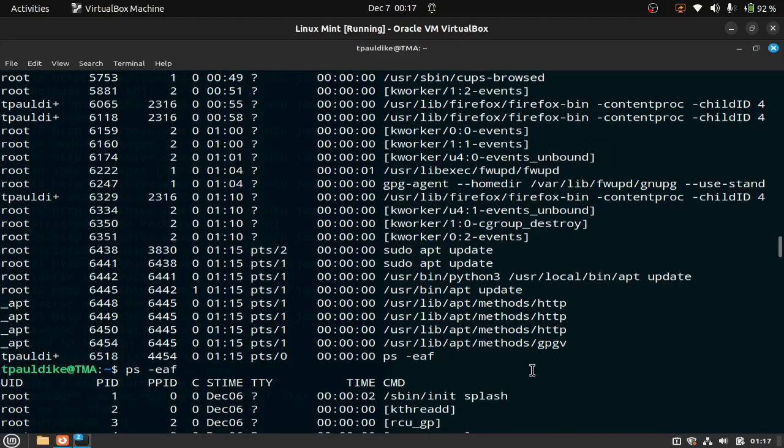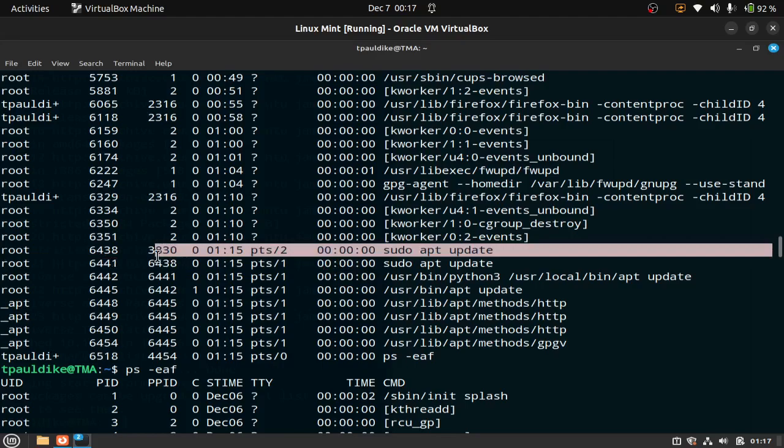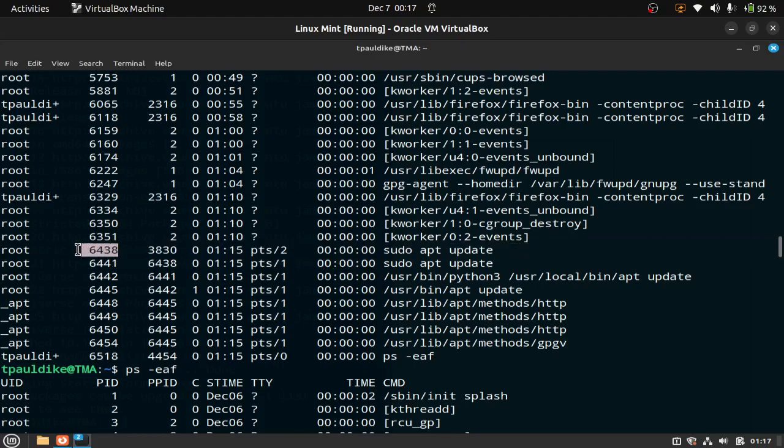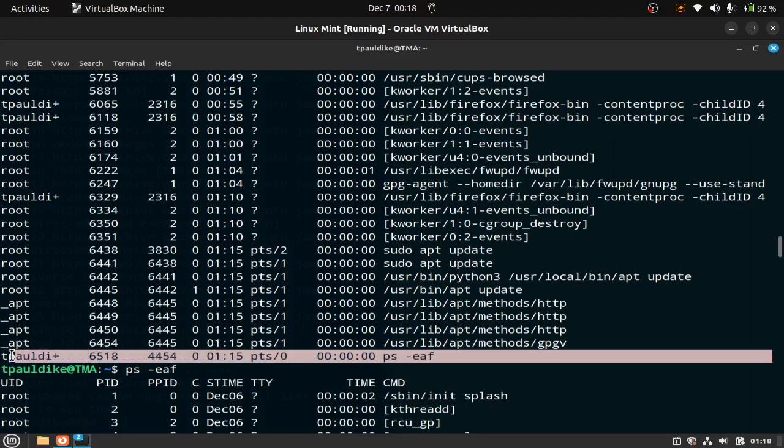Don't worry, don't be confused. When this matter started, a process was given birth to here by the bash that was running, and that process gave birth to another bash. It means for everything that wants to happen there, they will be giving birth, giving birth, giving birth, and this one even gave birth to two processes, 6445, right? And then at the end of the day, this is entirely different. This is the command that I entered, so this is different.